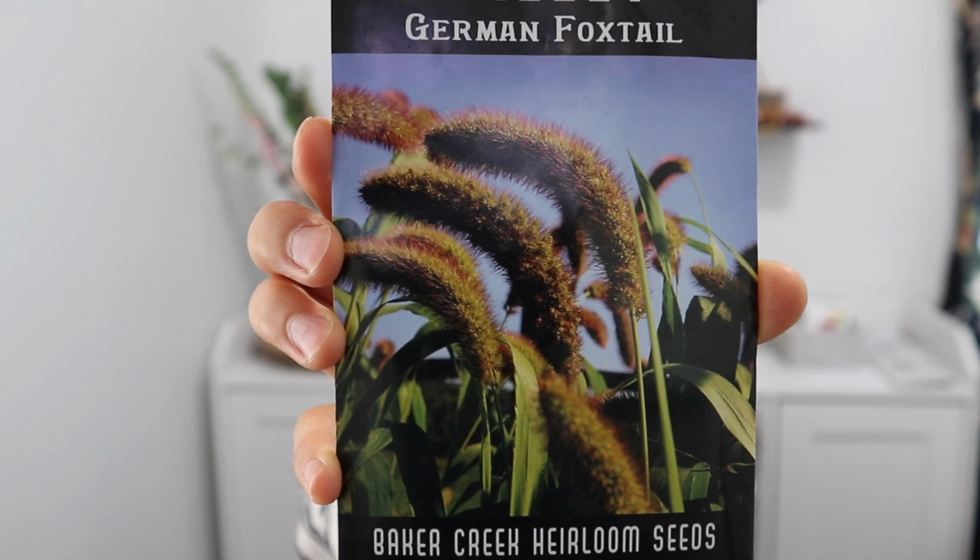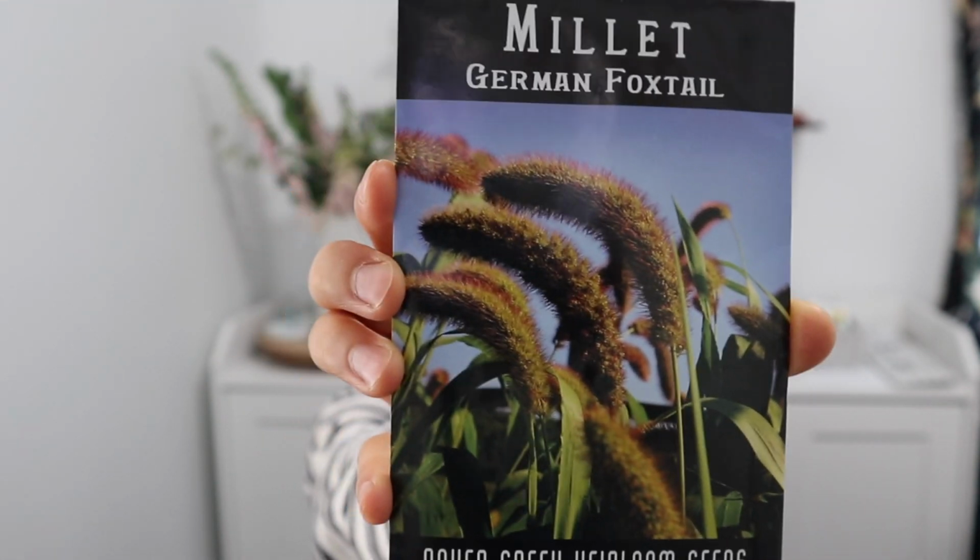The next thing I got was maybe the thing that I was most unsure about whether or not I should add it, but it just looked kind of fun. This is a millet. And millet can be a human food crop, but I think I am just going to grow this for our chickens. I kind of have to figure out where I'm gonna put it, where other animals are not gonna eat it. But if we can get those really nice big millet seed heads, I think the chickens will really enjoy eating the seeds off of those.